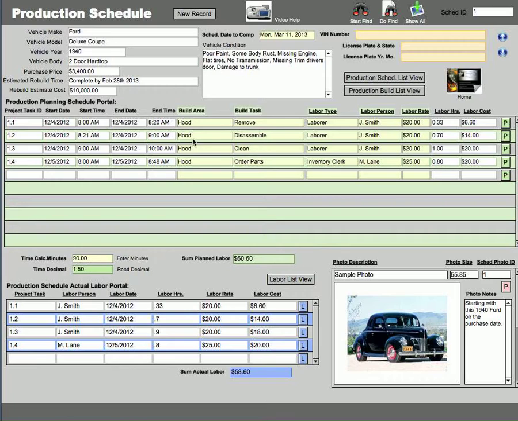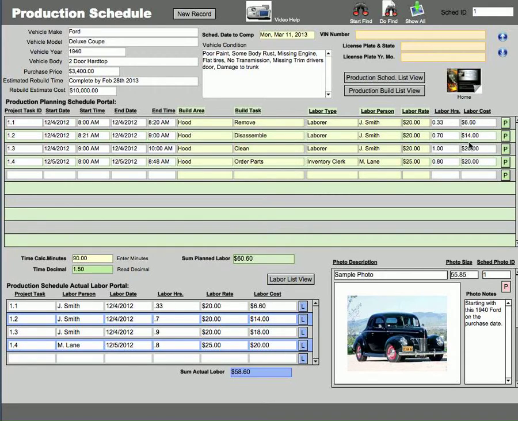The whole point of this part of the application is to gather information and to plan the labor that's going to be required. In this case, you can see where we actually started the restoration and we're doing removals and disassembly, cleaning, and ordering of parts. And you can see that the individual labor time and cost is added over here from the basic labor cost for that individual. If you click on this field, you'll see the labor for this given person. You can see that in here, that's his labor rate. Then you put in the time that you estimated it's going to take to do the work, and it'll calculate the amount of cost for each individual line as you're running through.